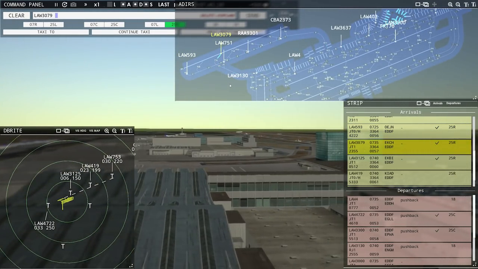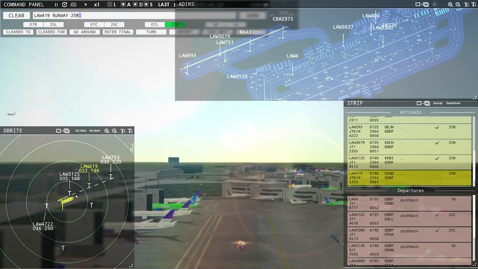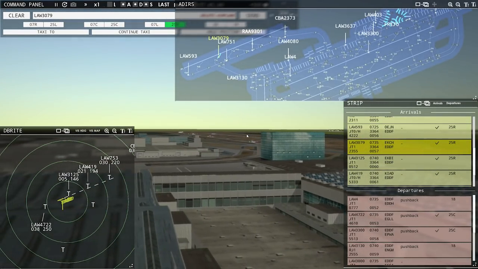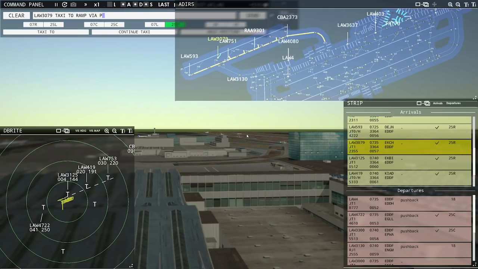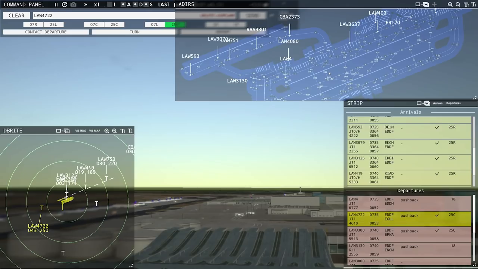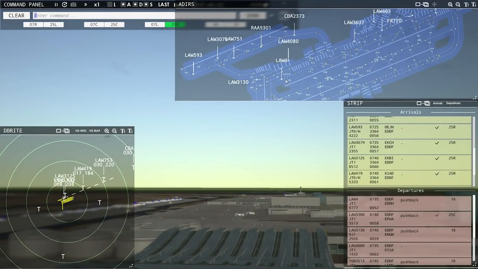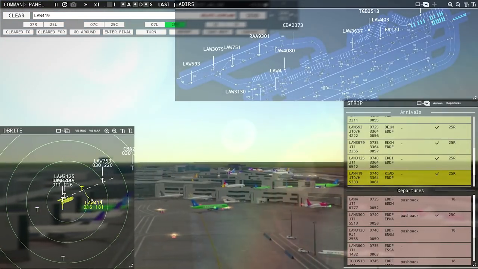Latitude 4850 requesting push and start. Latitude 419, runway 25 right, cleared to land. Runway 25 right, cleared to land, latitude 419er. Latitude 3079er, taxi to the ramp via Papa. Tower, latitude 4080, requesting push and start. Unable. Taxi to ramp via Papa, latitude 3079er. Latitude 4722, contact departure. Tower, Cheshire 277 with you, runway 25 right. Roger. Continue. Good morning.